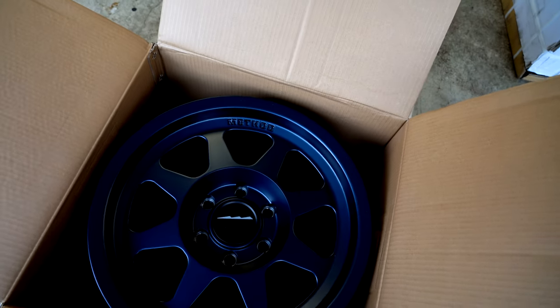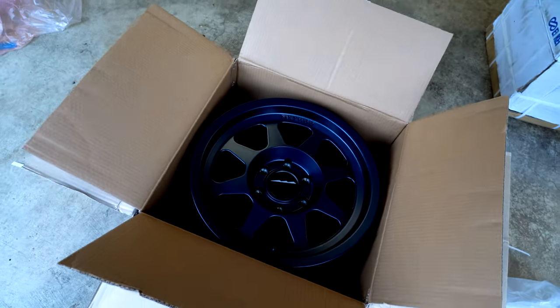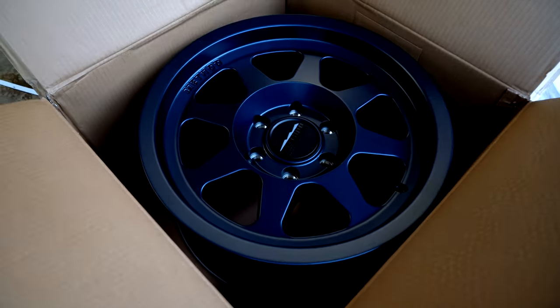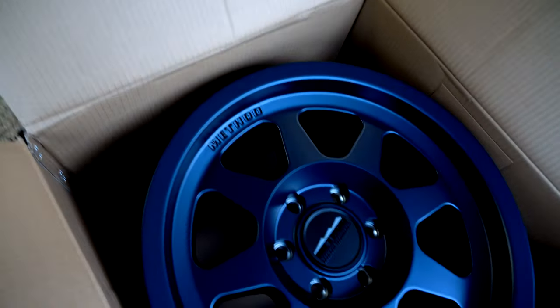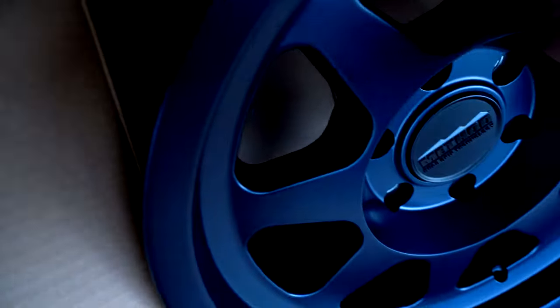Boom! Very cool. These are the Baja Blue. I think I'm pronouncing that right. Baja spelled cleverly with an H. Method wheels. So neat. It's going to tie into the blue theme of this truck. I've kind of went all in on that theme. Oh, those are nice and heavy. Holy moly.